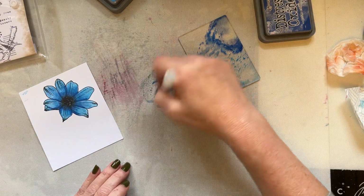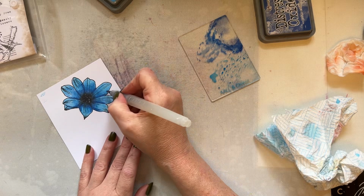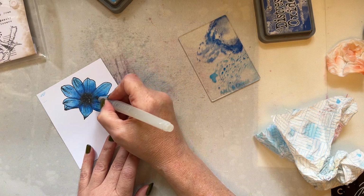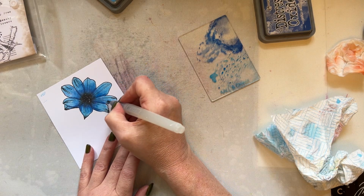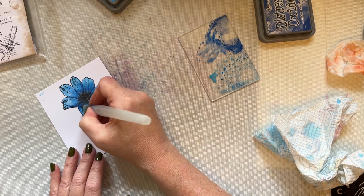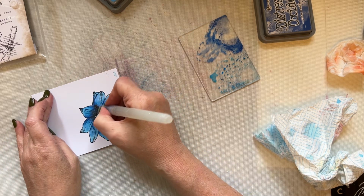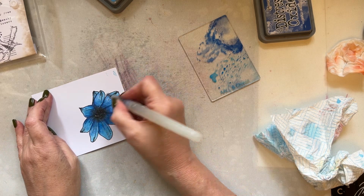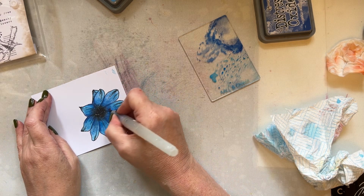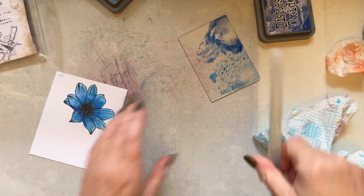So I'm just going to wet my brush, and then I'm just going to soften that a little bit. Don't forget, we haven't added our touches of white yet, and we haven't cut it out.